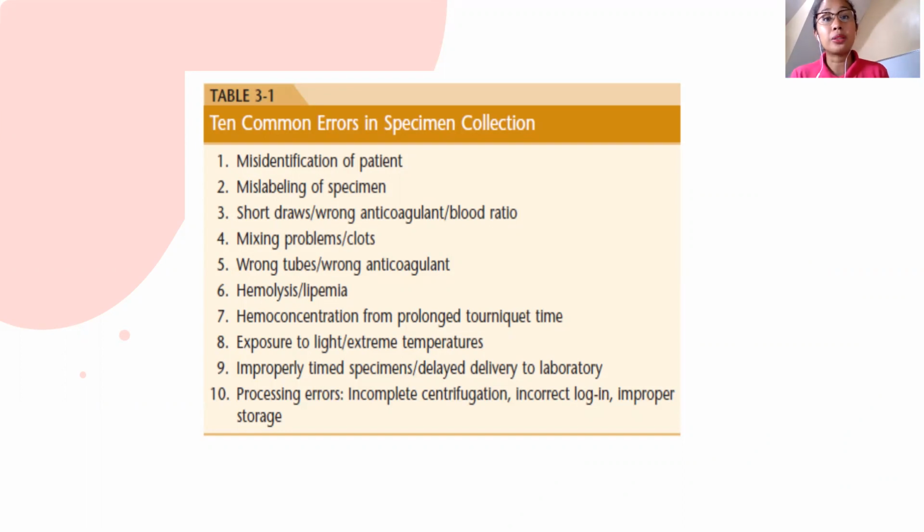Wrong tubes and wrong anticoagulant. So, you have to know, you have to read what test they are requesting. And actually, when you read the test that they are requesting, there's no indicated tube. Ikaw, medtech, magde-decide kung anong tube. So, you have to memorize. Kung, kunyari, ang test, APTT, PT, activated partial thromboplastin time. So, these are coagulation tests. So, pag coagulation test class, citrate tube, yung light blue.